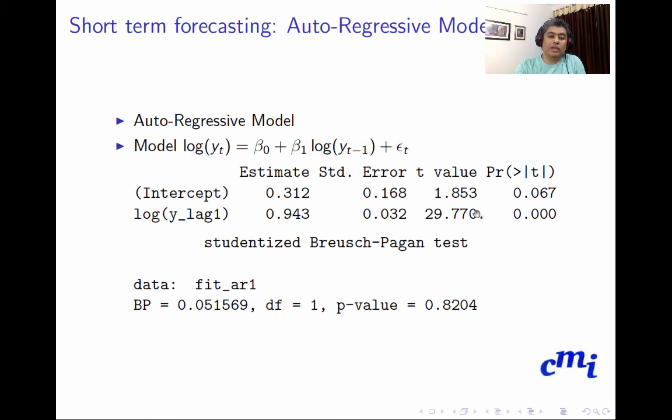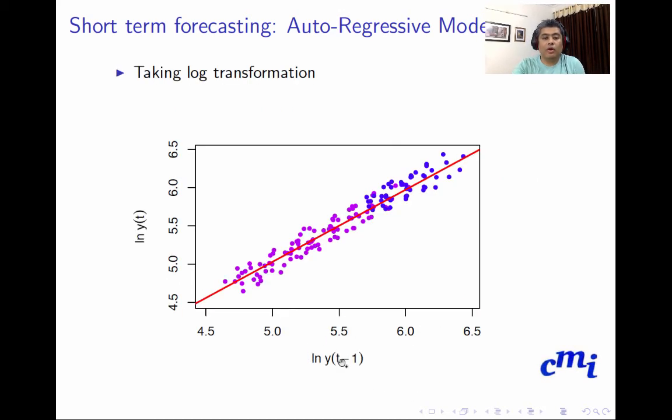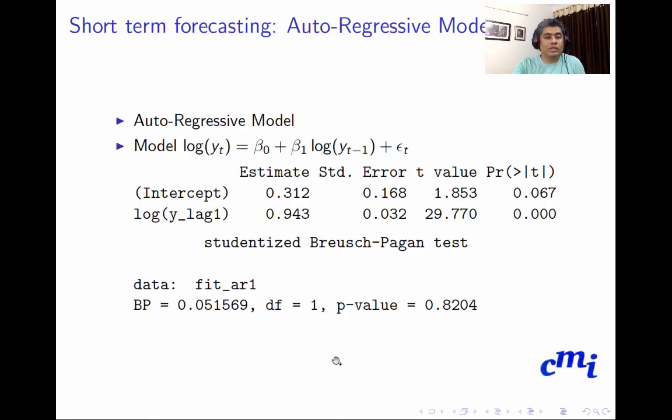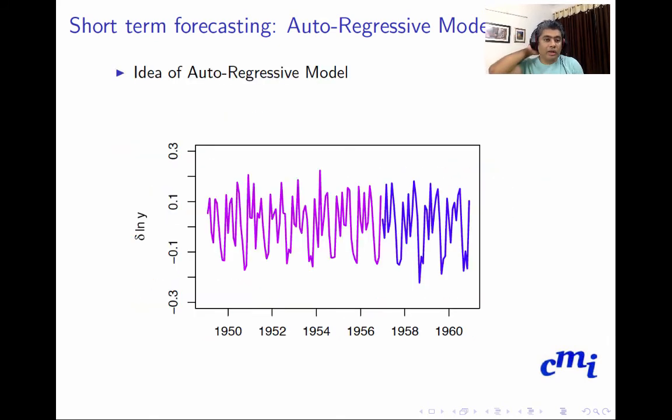Both of them are almost significant, but the p-value is now 0.8204. So that means we fail to reject the null hypothesis of homoscedasticity. So the residuals are homoscedastic if we do take log transformations. So this is very good news. Then we plot the residuals over time, and clearly the residuals have some seasonality, we can clearly see. And you can try some Fourier transformation to model this seasonality in the residuals as well.